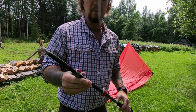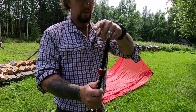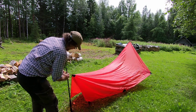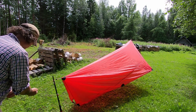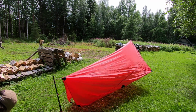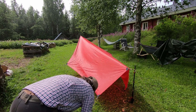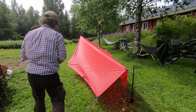And then this pole I have set to 100 centimeters. Again, I don't have a basket on the end, so I'm just going to wrap around. You can adjust your tarp afterwards to get it just perfect. Just do it loosely to start off with, because you're going to be adjusting as you go along anyway.